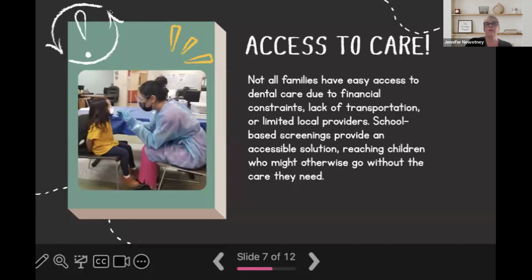So, lack of awareness. Another lack of access to care is maybe other competing priorities. Maybe there's housing insecurity. Maybe there are other family health issues and job instability, where taking that child to the dentist isn't a priority. So allowing a provider to come in and provide these screenings or dental services on site can really help to benefit that child and alleviate some of these issues.